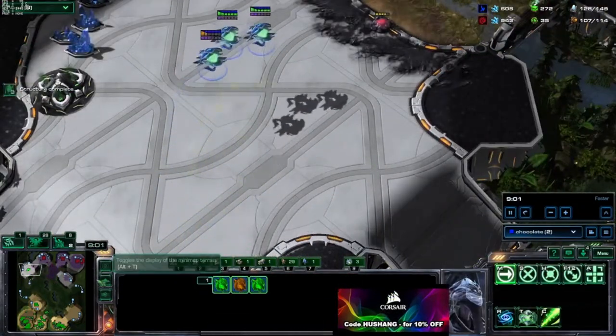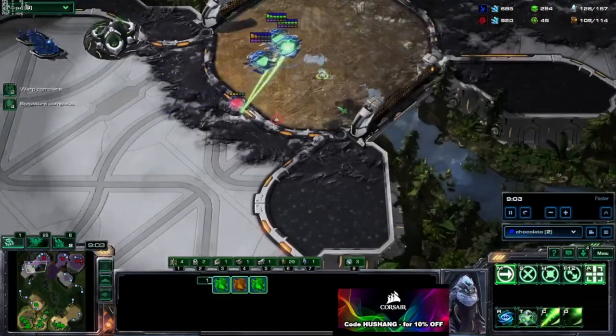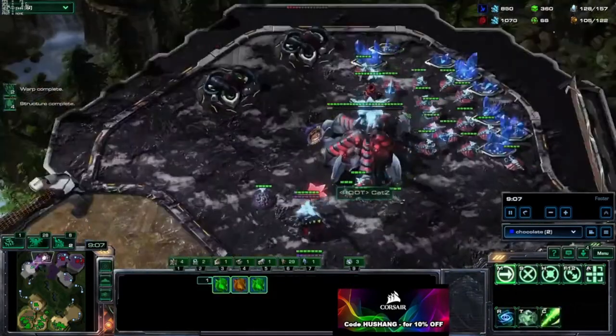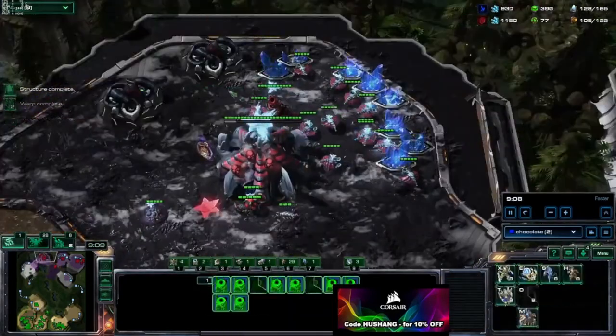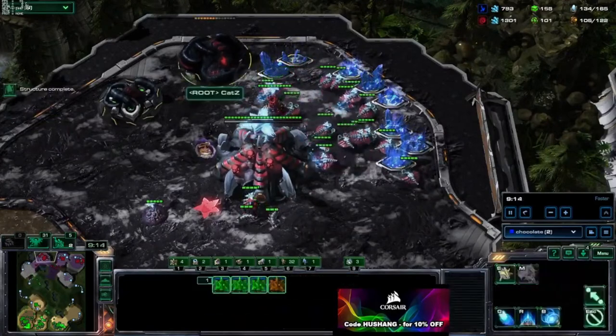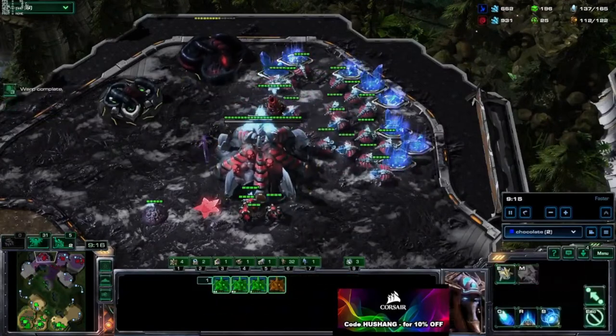No base over here. So we haven't seen any more drones, and we've seen the hatch, but we just killed it. So he's still quite aggressive. You can even see here, he doesn't have the gases. And so, yeah, he doesn't have a very high drone count relative to us.